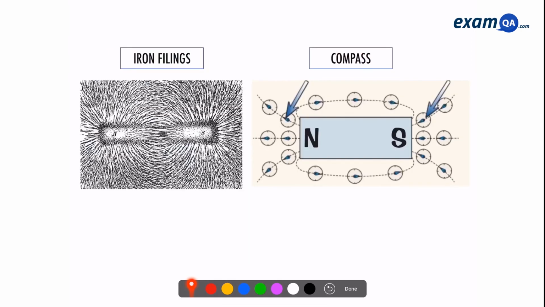Okay, if in your exam they ask you to plot the magnetic field, you have to talk about compass. If they ask you how you would visualize a magnetic field, you can talk about iron filings. So iron filings, you just put it around your bar magnet. Of course, iron is magnetic, so it'll align with the magnetic field, and you can see that here. If you want to plot it, now remember, a compass always points north.